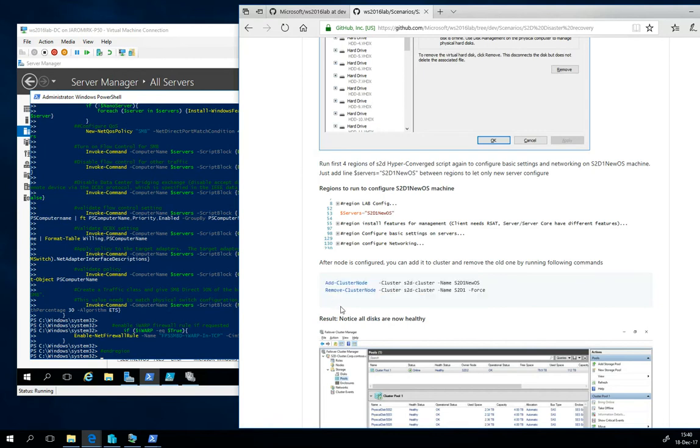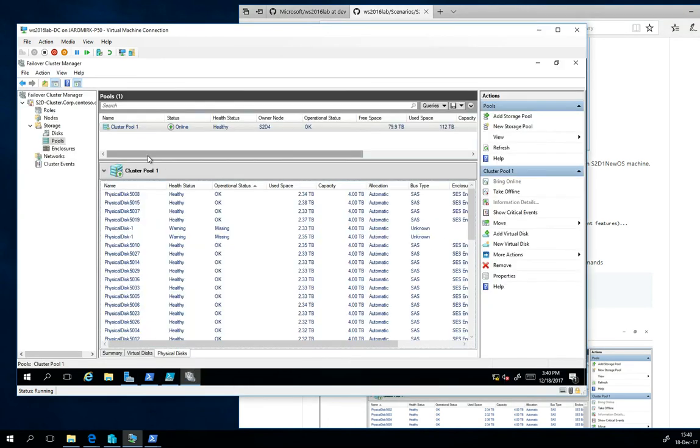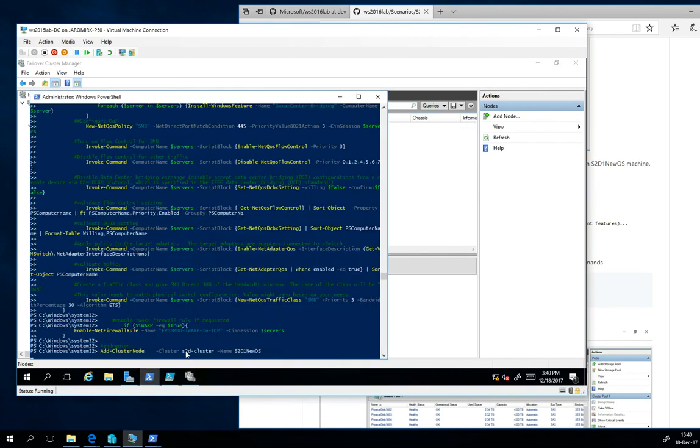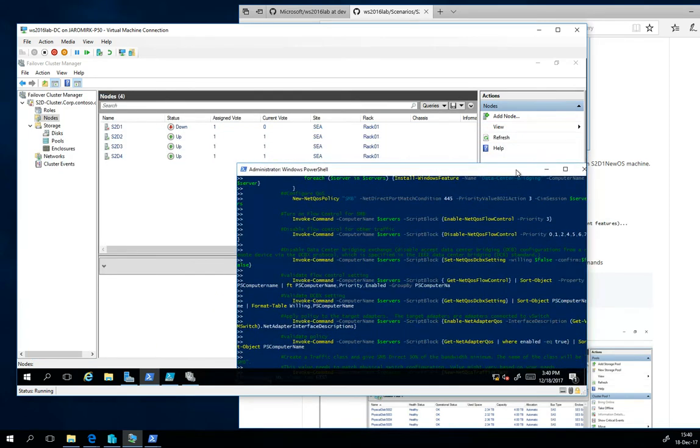So let's add a cluster node, a new one, and remove the old one, and let's see what will happen. So we started adding one of the nodes, so the new node should be added, and the second node will be removed.